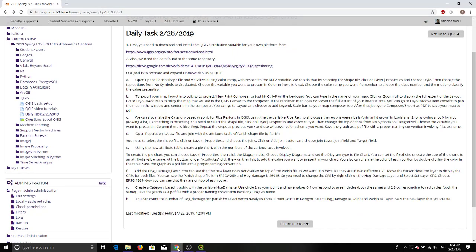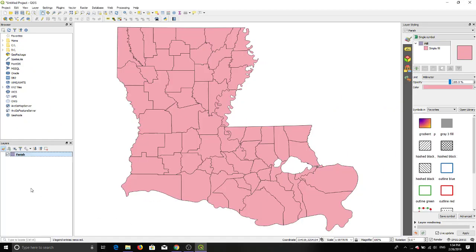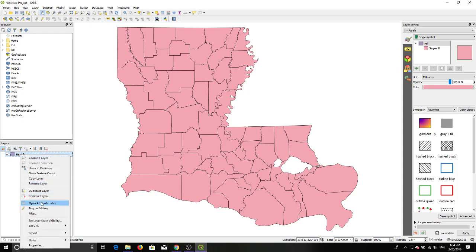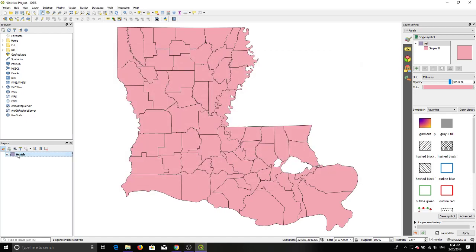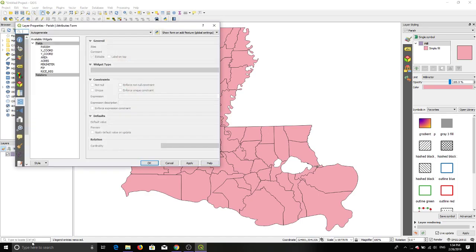Now, once again, attached to this parish shapefile, there is a database file also called parish. What I want to do is visualize it using the area of each parish. Before I get there, click on open attribute table and you get the database file attached to it. As you can see, it has the Y coordinate, the X coordinate, area, acres, perimeter, and so forth. Now I want to have that colored differently based on areas. Right click on it, go to properties, and let's find out which one is the right one here. There's a little button there, symbology. It's the third from the top.